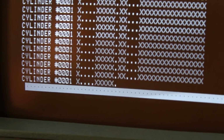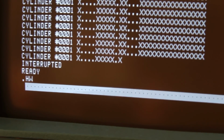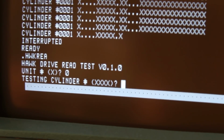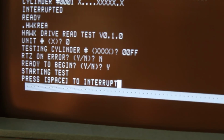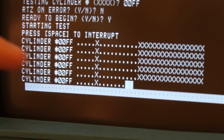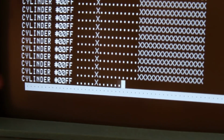And this is very strange behavior, especially if we take a look at a different cylinder much deeper. So again, we'll run it one more time. Unit 0, cylinder 00FF. This is much deeper into the platter, and so we should see errors or reads or something. So let's start this one, and it is seeking up to that cylinder 00FF. And well, that's interesting as well. You can see that we have one sector that is consistently getting a read error, but the rest are reading fine.